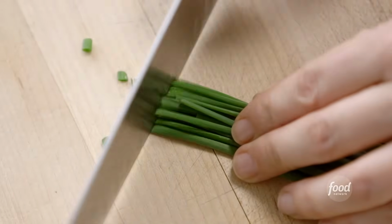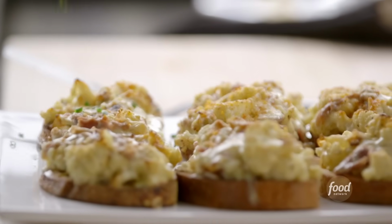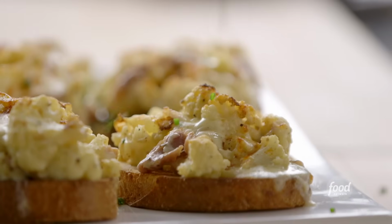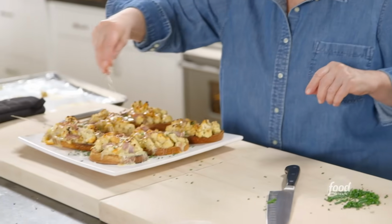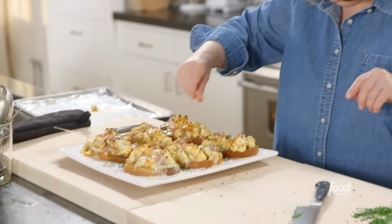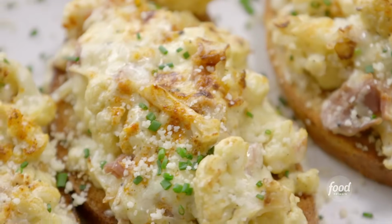So I'm gonna put a few more things on top. A little fresh chive. I love to do this on the platter so the garnish kind of falls on the platter. You know what everything is. Parmesan cheese, a little spiciness. I mean, that really does make it look better. A little sea salt.